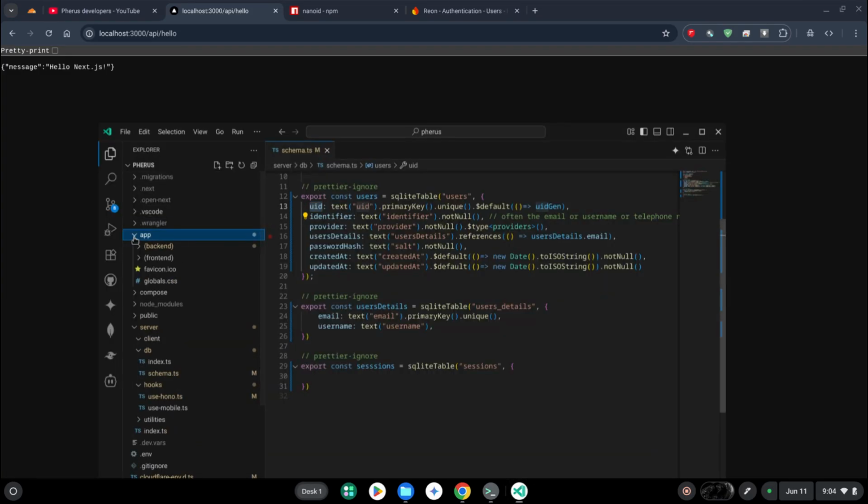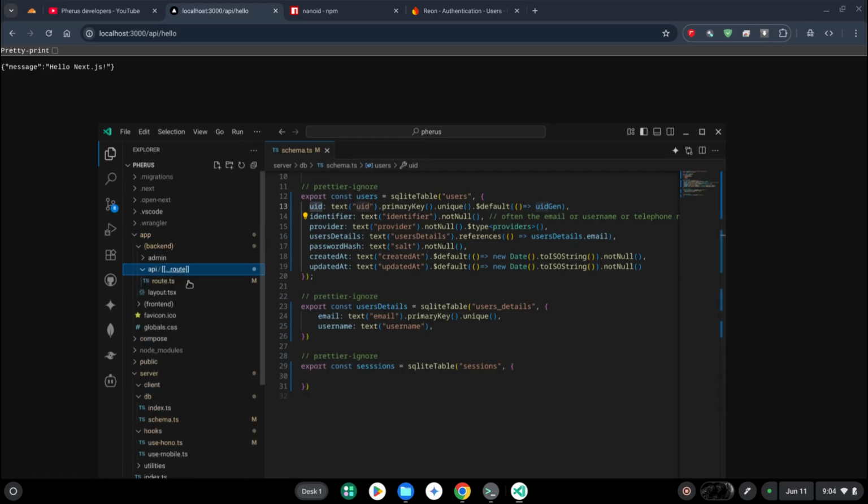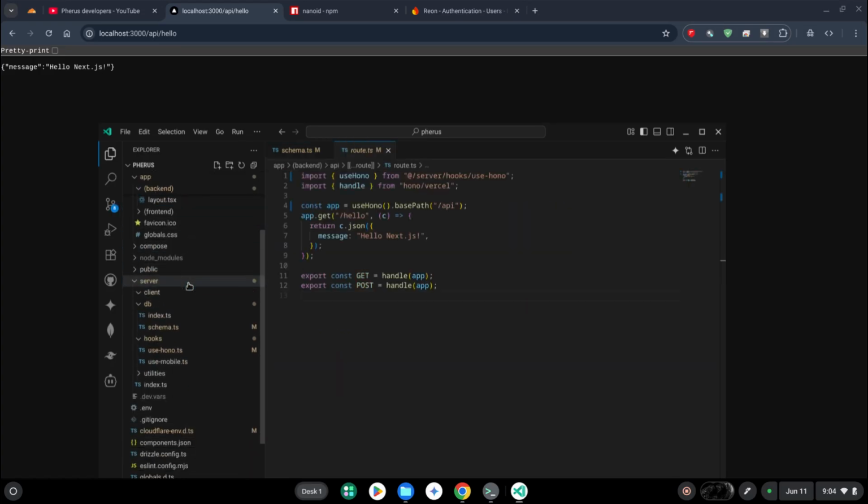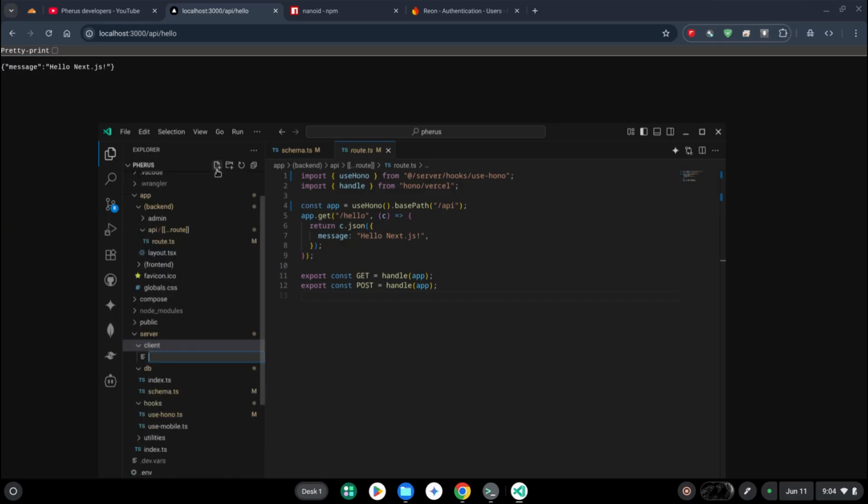And let's do this. In order for us to test it, let's create the client side, which is user auth.ts.